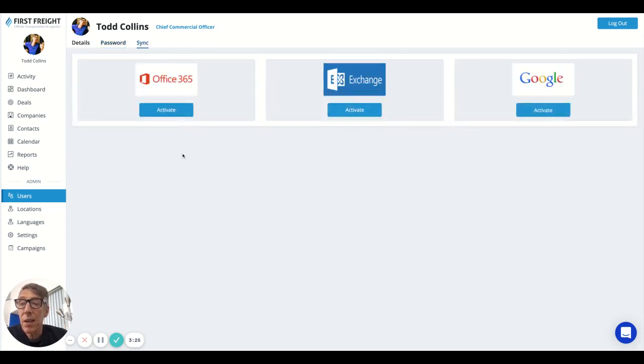The next thing is syncing your email client. Once you do this, your calls and meetings will go back and forth to the calendar in CRM every 2 to 3 minutes. But again, it's a better thing to do is to add your calls and meetings, your events right into the CRM, right into the deals you're pursuing.